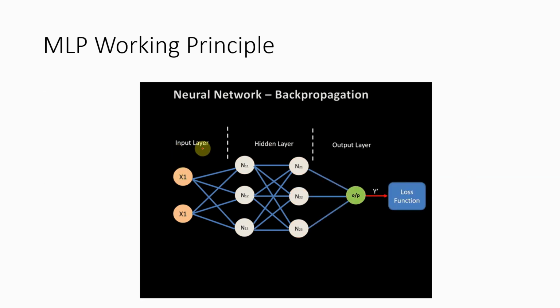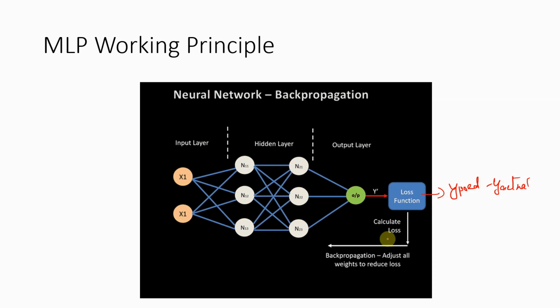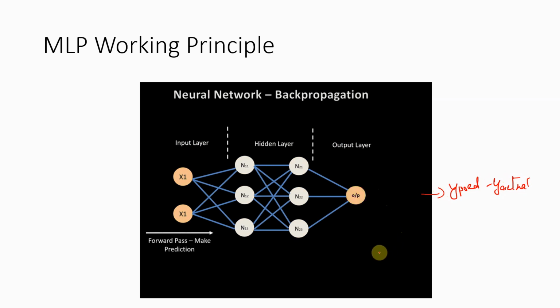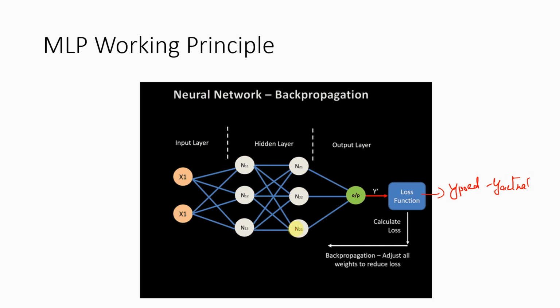So during the forward propagation stage, the input is fed in the input nodes, and based on that the weights are applied and the output will be activated in the output layer. And in the second step, we are calculating the loss function. So now the error function is calculated, that is the difference between the predicted value and the actual value. So based on the loss calculation and using the gradient descent algorithm, during the backpropagation phase, the weights and the biases get updated until the network converges with the reduced error.